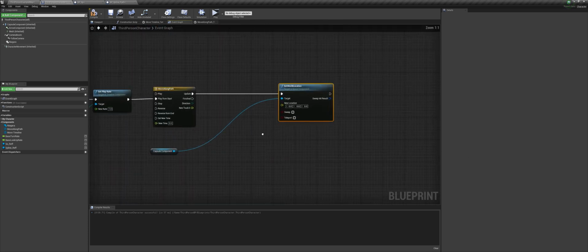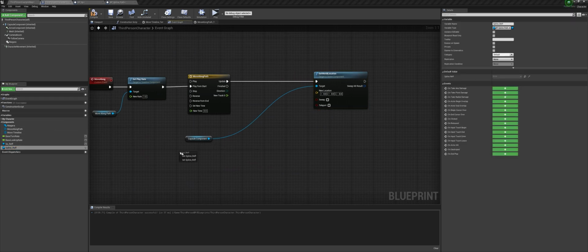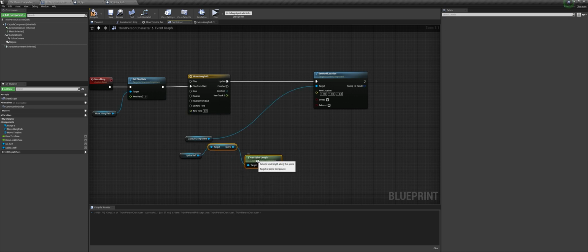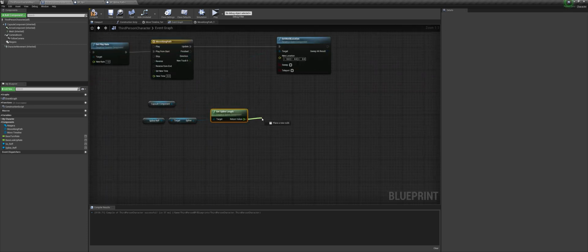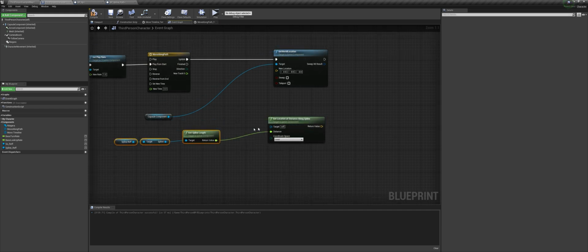In order to do that, we need to get the spline. So we will just get our spline reference. Then here we will type in get spline length, so we can get the length of the spline. Then here we will type in get location at distance along spline, and this will be the spline here.